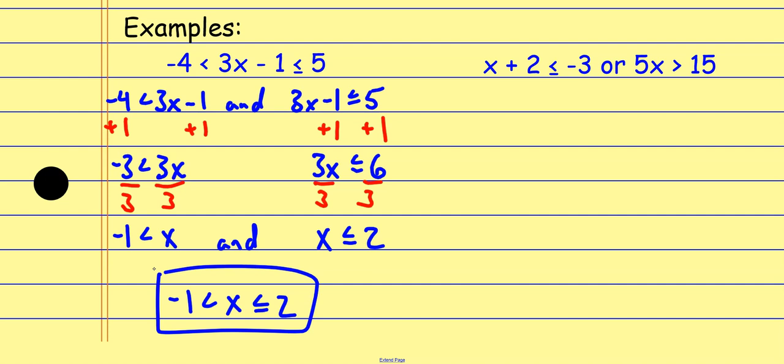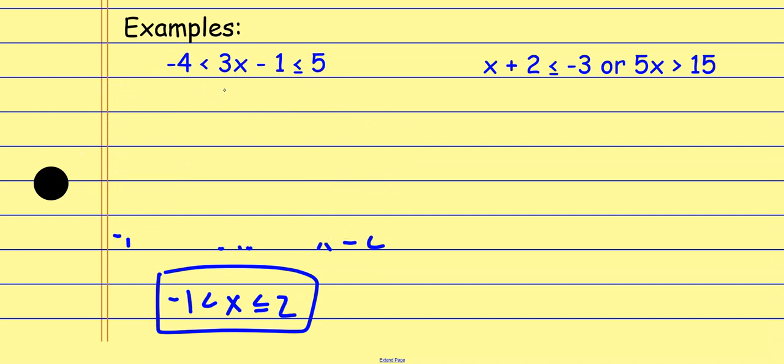Okay. Now, with that said, here's the shortcut for doing this. I'm going to do this one again. Don't be alarmed, I'm erasing everything. But here's the thing, when you think about solving each of those inequalities, they both had the same steps. Each of them, I added 1 to each side, and then I divided each side by 3. So I'm just going to do it all in one shot.